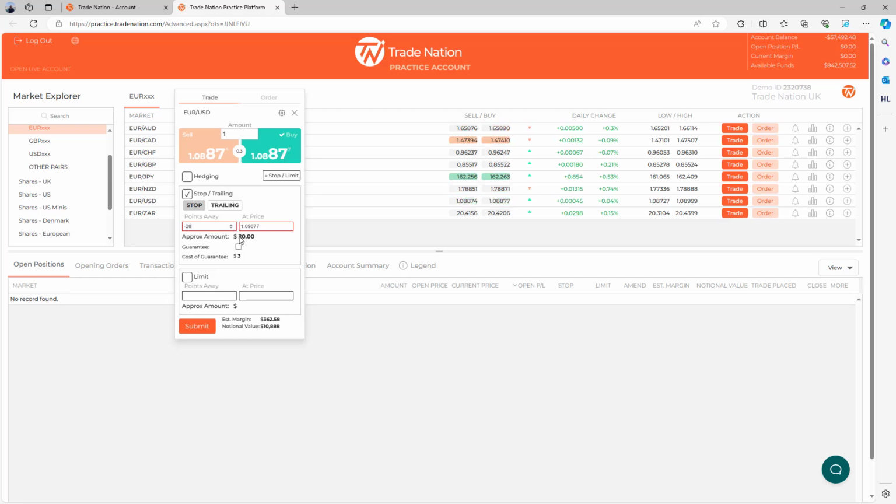And you've got to work out if that's £20 of a £10,000 account, that's nothing. But £20 of a £100 account is big. Okay, so we don't want to be doing that. Now, I've decided because of my strategy that that's where I want to put the trade, 20 points away, the stop, basically, not the trade, the stop. It needs to go 20 points away, and you'll decide, of course, how many points away your stop is.